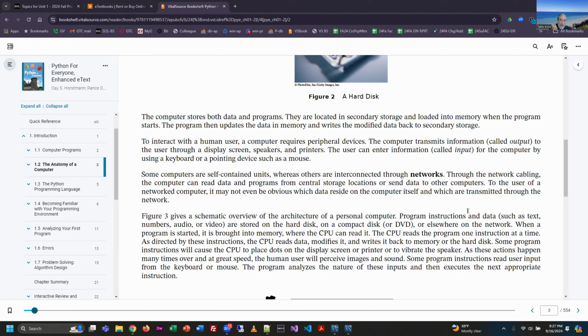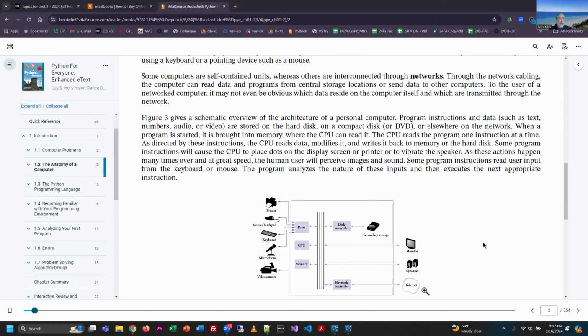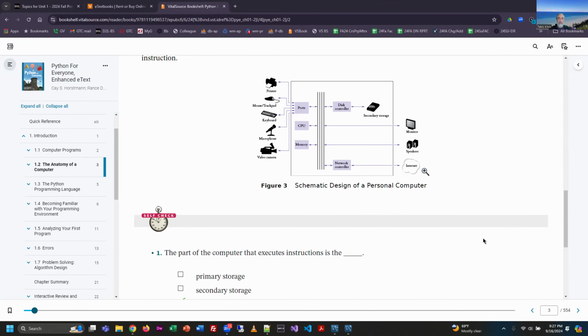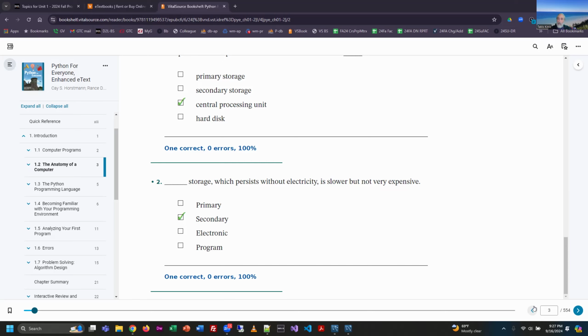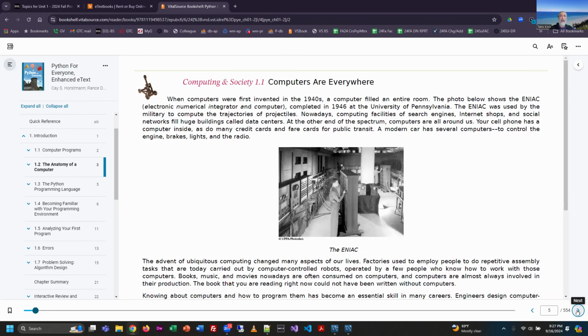Computers these days often are connected to the outside world on a network, right? In fact, there was a time in computing where it was unusual to have a network at home, and it was unusual to be on the internet. Now, if we don't have that, what good is this? We can't connect to anything, right? So we connect to the internet through networks, both local networks at home, and the internet really is just a network of networks. And then they have little diagrams here of hardware and whatever. I'm moving on. All right.